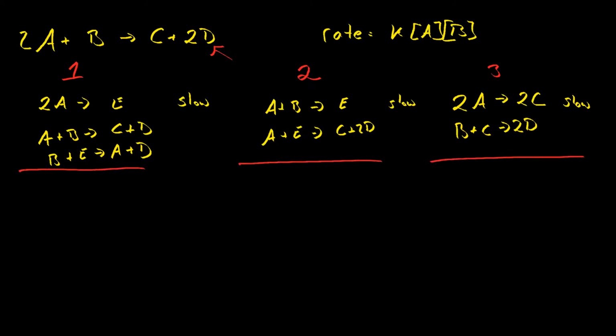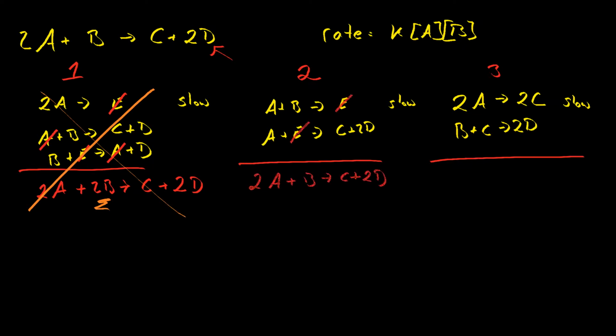So let's look at reaction mechanism 1. Our intermediate E will cancel out. We have one on the right, one on the left. They cancel out. We have an A on the right. We have several A's on the left. Those will cancel out. And when we add those three steps together, what we get is 2A plus 2B goes to form C plus 2D. That does not match our actual balanced reaction. Okay, 2B, no good. So this is out. It's gone. Okay, that mechanism failed the first test.